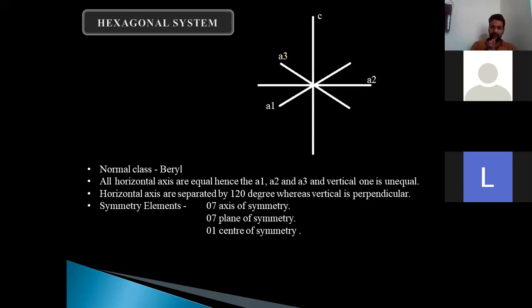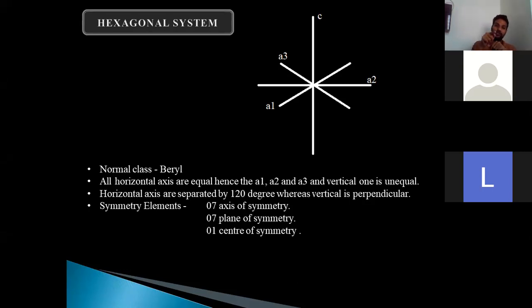The three horizontal axes are separated by the angle of 120 degrees, whereas the vertical axis is perpendicular to all these three axes. The front end of the A1 will be referred to as positive end, whereas the rear end will be referred to as negative end. In the diagram, you can see where the A2 is written. You have to measure 120 degrees and then consider that axis as A2, and the right end will be the positive and the left end will be the negative.